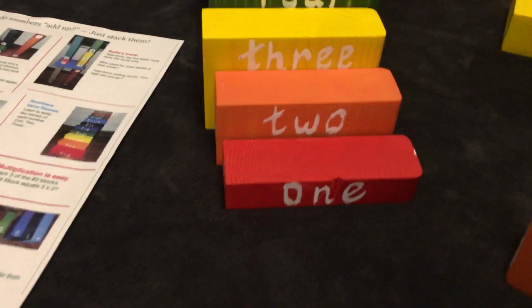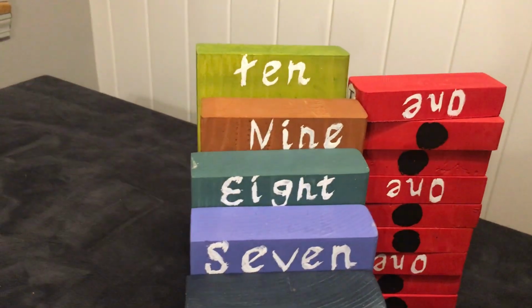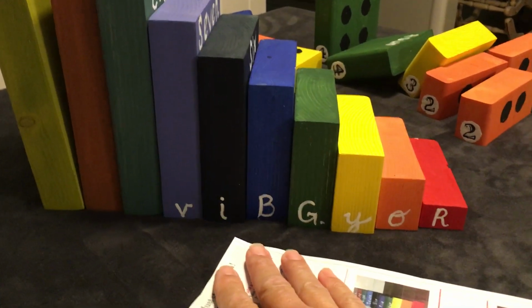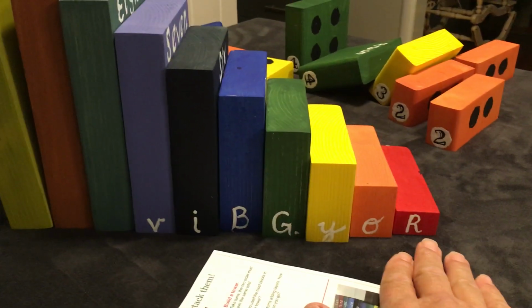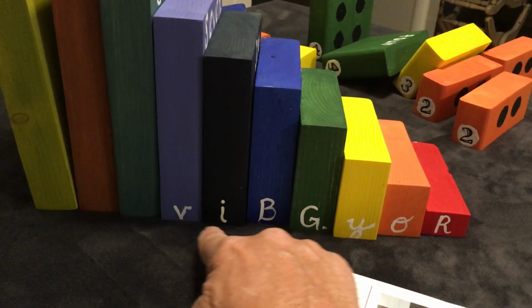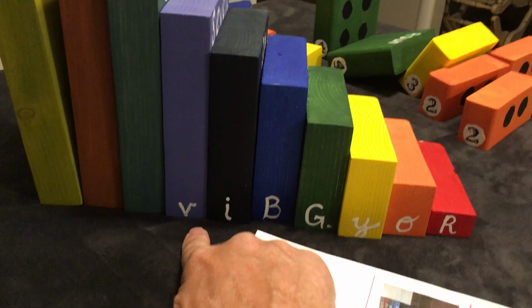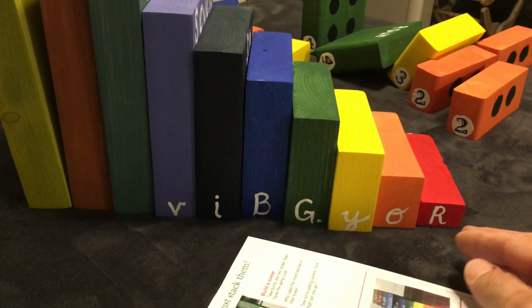And we wrote the numbers on the face of them so that when they're stacked together like this, you can read the numbers. And then on this side, we painted each of them different colors. And on this side, remember my wife just taught me about knowing the colors of a rainbow are red, orange, yellow, green, blue, indigo, violet, Roy G. Biv. Okay, so another thing for the kids to learn.